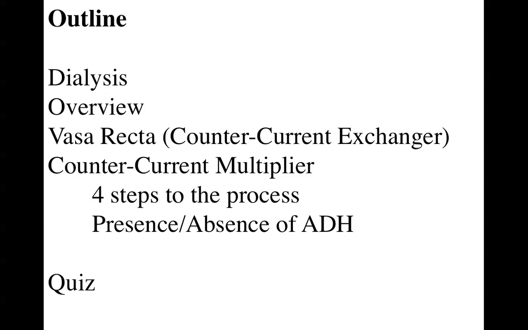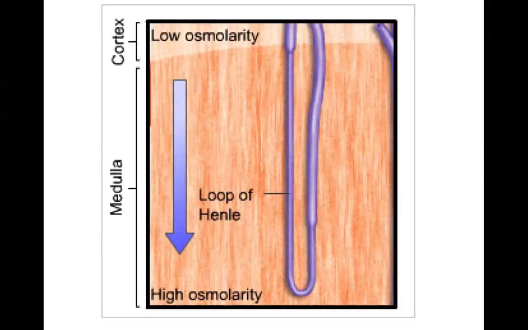So today we are discussing the counter-current multiplier. All right, the idea behind the counter-current multiplier is that as you dip down into the medulla, you go from an area of low osmolality or osmolarity, which just means salt content, to an area of high osmolarity, or salt content. So basically the deep inside of the medulla is going to be very salty.